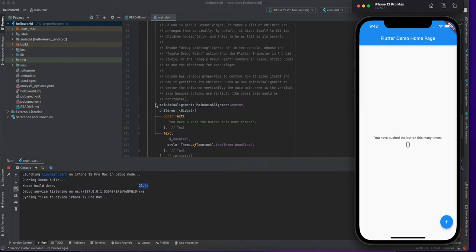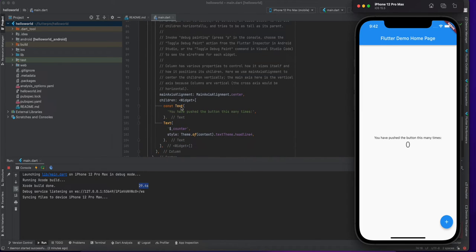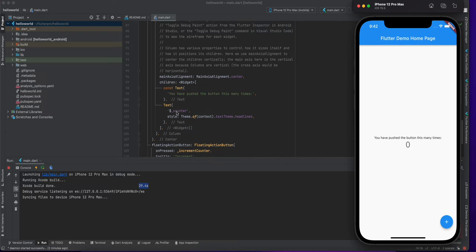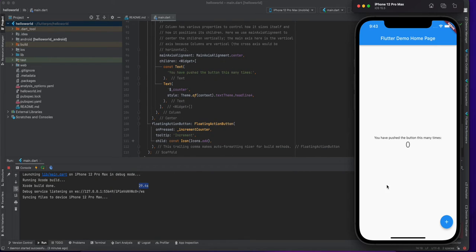In that column, there is a text field in which they have written that you have pushed the button this many times, and below that there is another text field in which they show the counter, and that counter is a variable. Whenever the user hits the plus button, it will increment the count, and that updated value will be shown here.